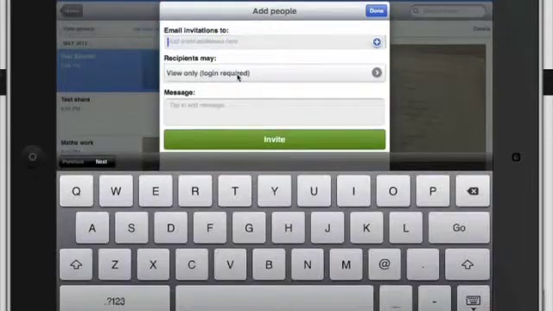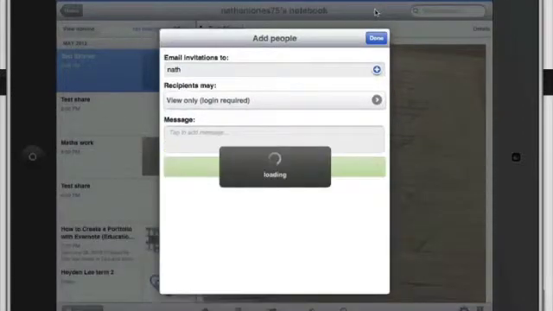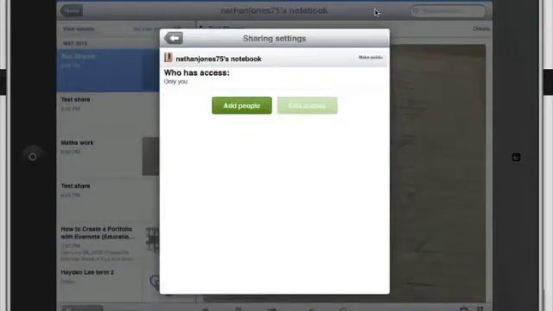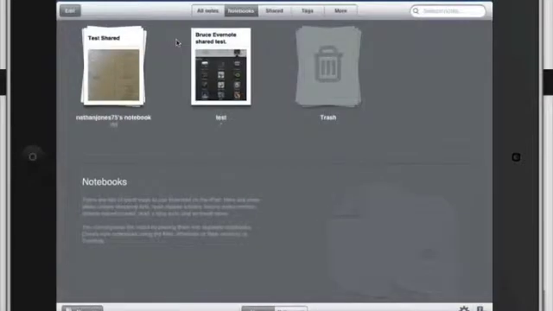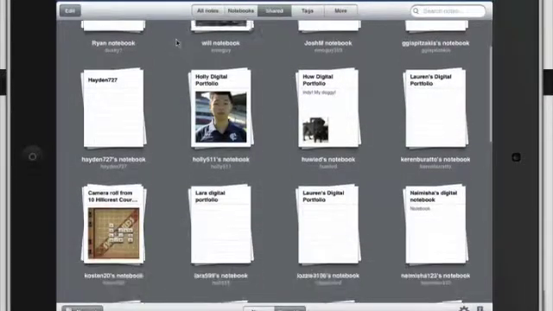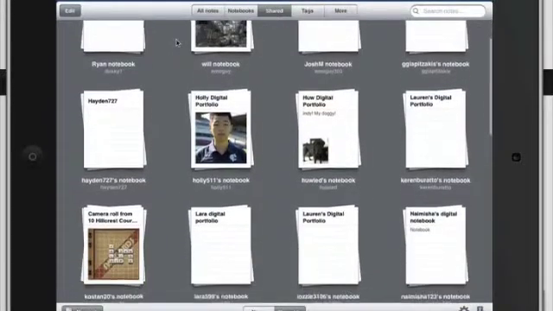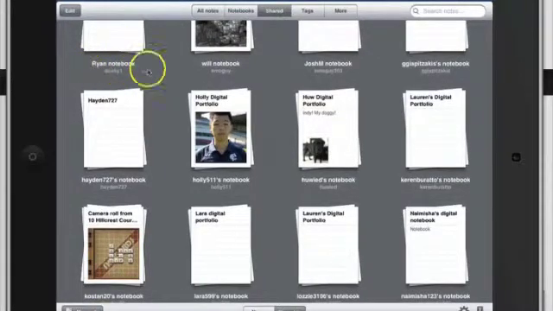So in that, I'll ask my students to email me. So I won't invite myself, but what I'll do is I'll ask them to do that. Then they go invite. Don't do done first. You've got to do invite, and because I haven't done it, that won't come up. But what will happen is that their notes will come into my shared notes, and here's some of my students' portfolios. I got them to just write their first name so that they're there. If there's two Joshes, there was, and I've got them to write that.